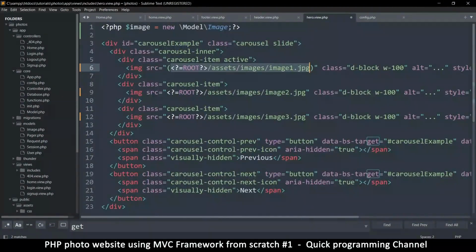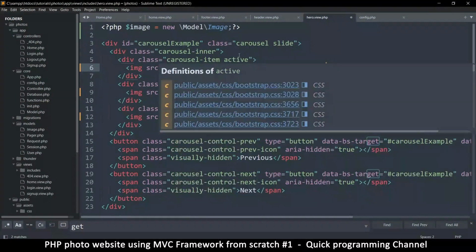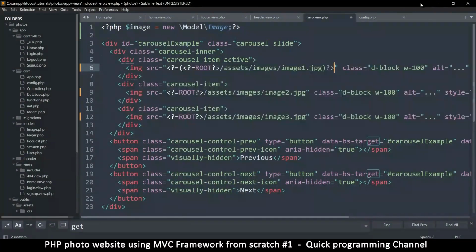So what I'm going to do is put this inside a bracket and then open my PHP tags over here, ready to echo like that. And I'm going to close that there. Okay, so opened there. What's happening? Something is happening. Okay, this is supposed to be a string in there, like so. Now I don't want to include the root path here. I want this to be automatic. So what I'm going to do is remove that and do this instead.